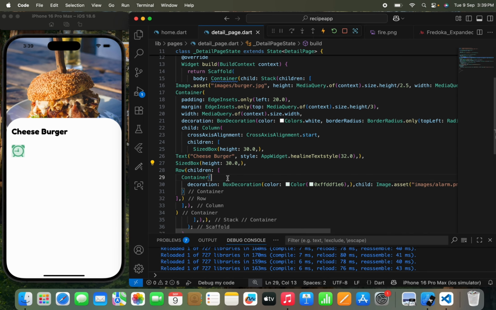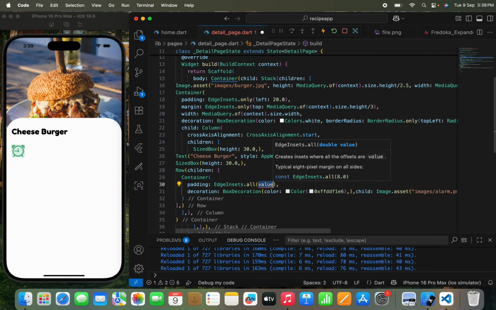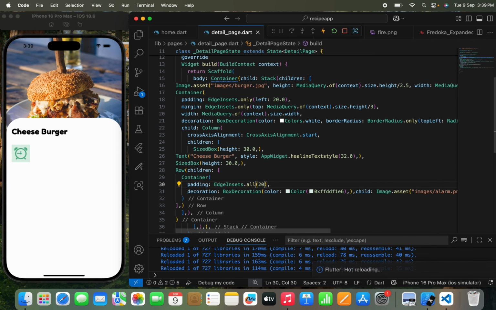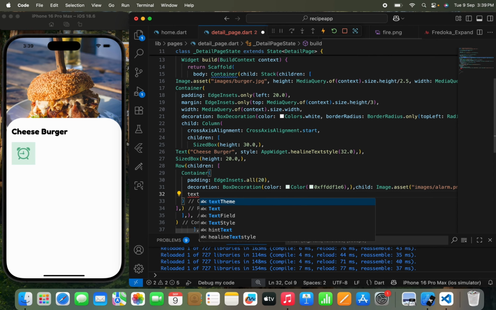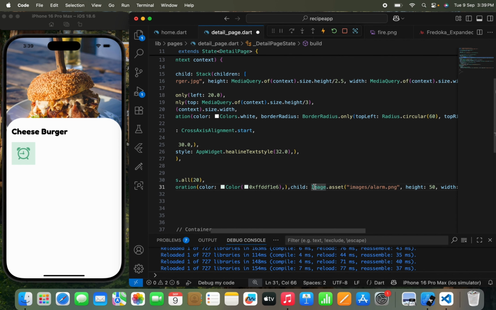Okay, now here I just need to pass padding EdgeInsets.all. We can pass up to 10, or we can pass 20 as well. Okay, I guess 30 will be too much. Let's decrease it down to 20. Okay, so this is what you can see. Now just below this I am going to also show the text. For the text I just need to pass how much time it's going to take to prepare this recipe, right? So that's why I've written a thing over here, I mean the minute.